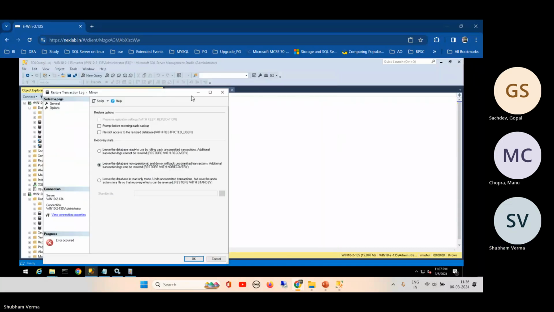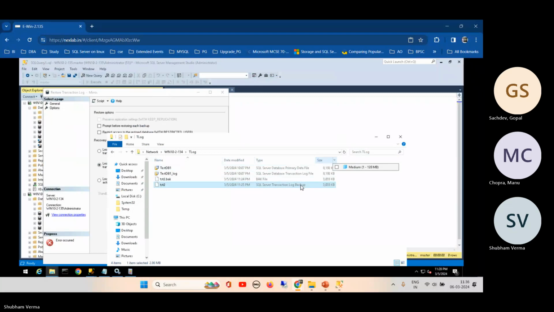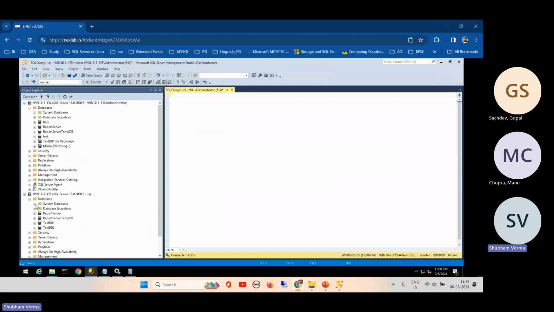No, no, no. Something is wrong here about the log file. Refresh. The tlog is this one, dot trn. What is the lesson here?